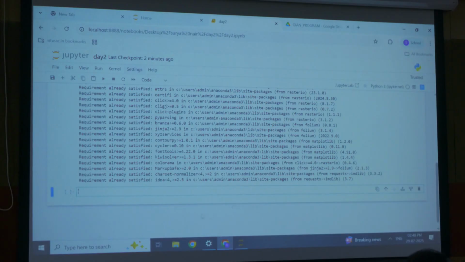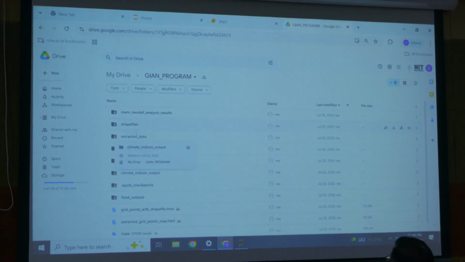There are a couple of libraries. Okay, I have told you to download this one. How to download? Just only this shapefiles folder I have told you to download. If you go to that drive link, you can click download here.